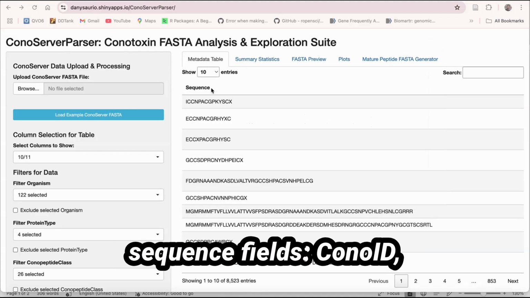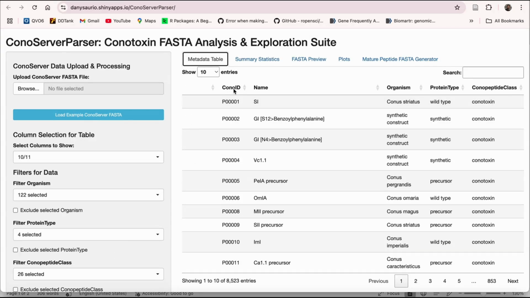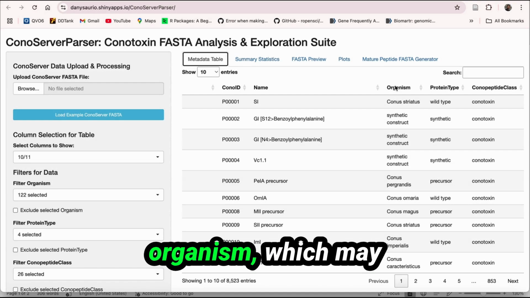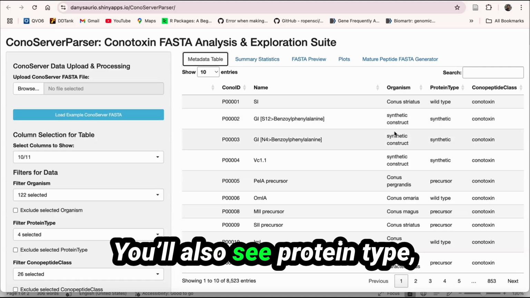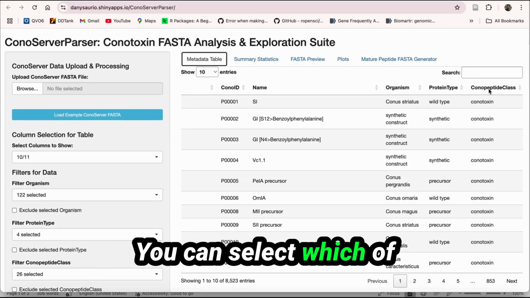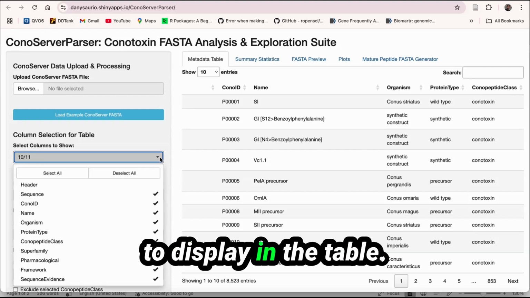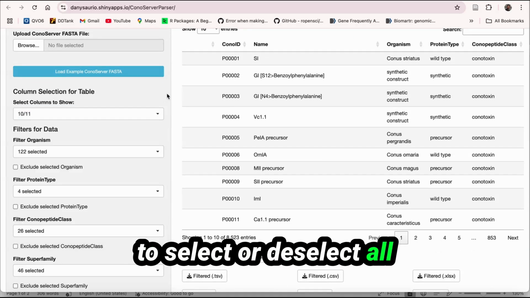So here we have the parsed sequence fields: ConoID, the protein name, the organism, which may be a species name or marked as synthetic. You'll also see protein type, conopeptide class, and more. You can select which of these elements you'd like to display in the table. Use this drop-down panel to select or deselect all.